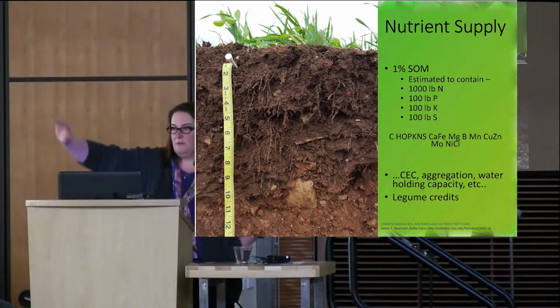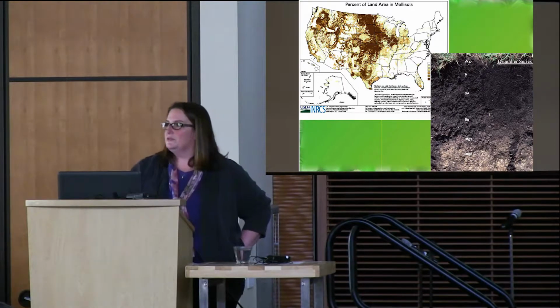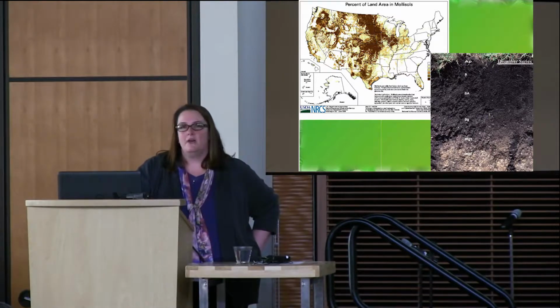Those of you who are from the Corn Belt, you betcha, this should look familiar. The beautiful Drummer soil, nice wetland soil out of Illinois. You get happy when you see that. Look at that beautiful dark color, when we look at those beautiful prairie-derived soils with all of that organic matter.